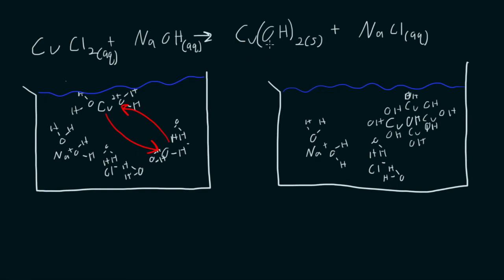So that's the mechanism that drives a precipitation reaction. Certain ionic substances are able to stick together better than others. And so copper hydroxide is one of those. In water, it will stick together. And different substances are soluble in different solvents, but we're going to be using exclusively water. And so we're going to have everything dissolved in water. And in order to make predictions about this, we're going to use a chart that'll tell us when something is soluble or insoluble.